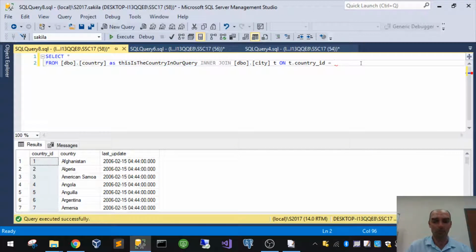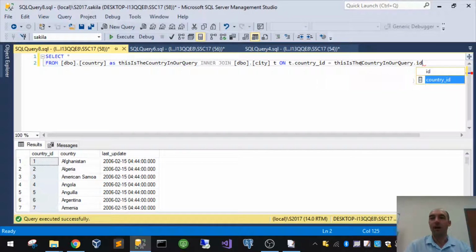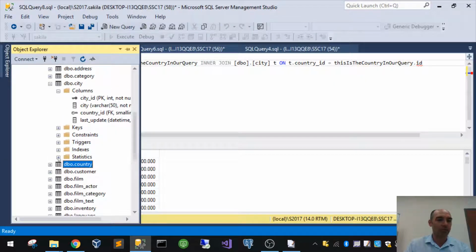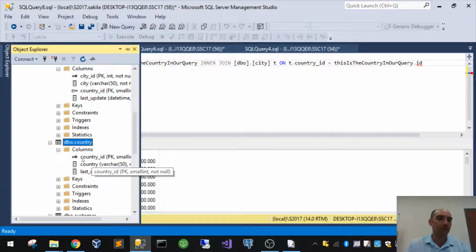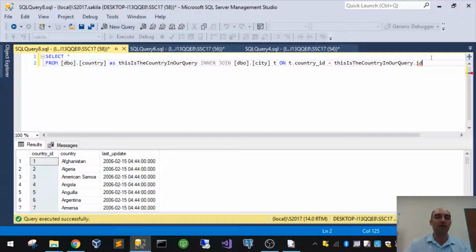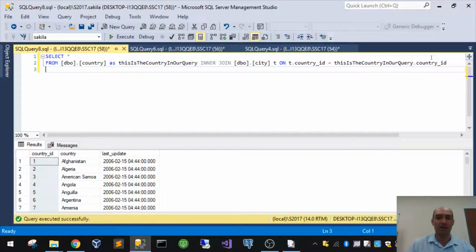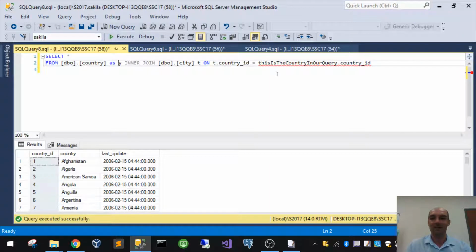We're going to make this painful. Ah, look what it did there. There is no ID because the paradigm in this database, and let's hope they're consistent, even in country, the primary key is named country ID. I normally do just ID on the table for a primary key. They call theirs written out, country ID. No problem. Now we understand. We won't make that mistake again. So country ID, and I can't bear to do that, so let's call it Y. That's way too much typing.